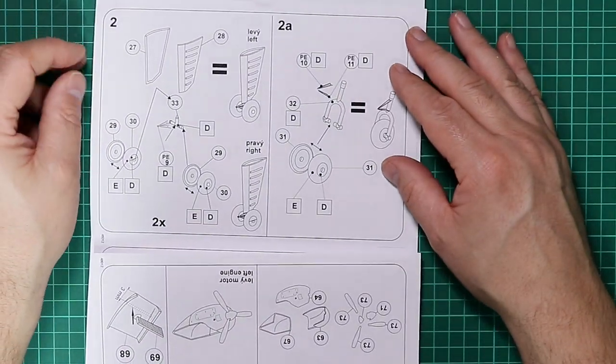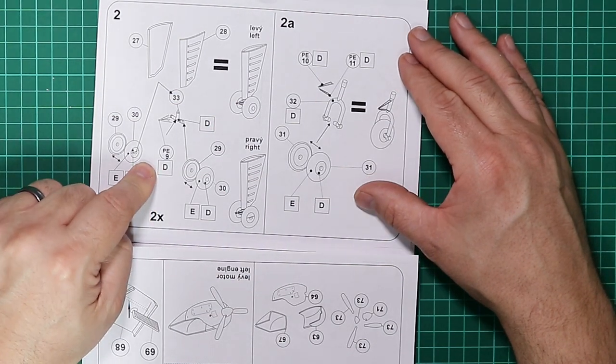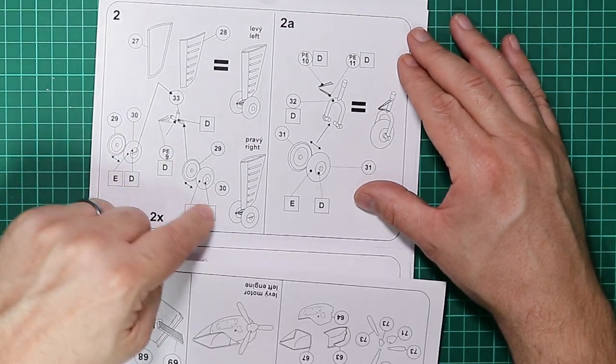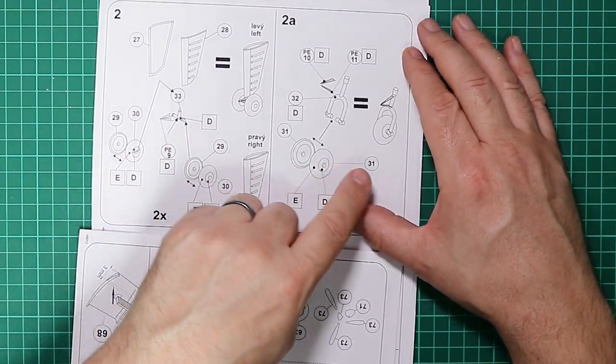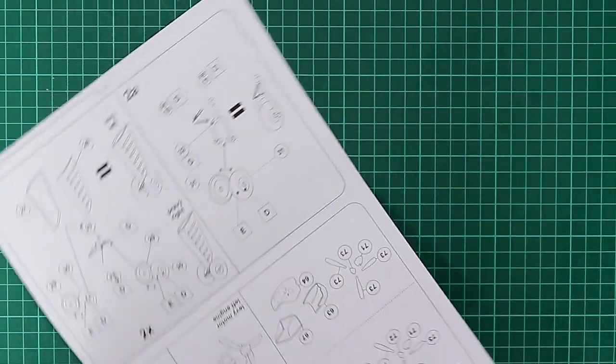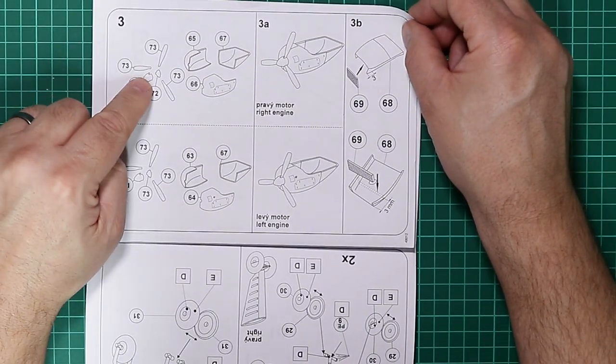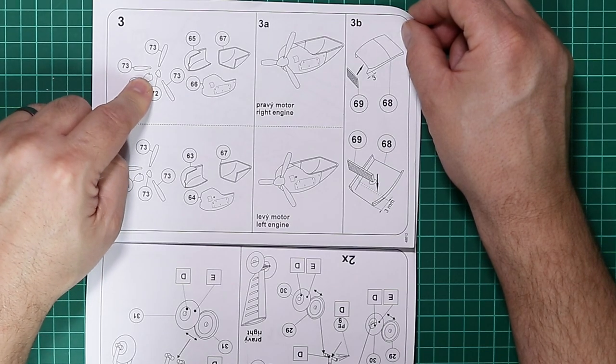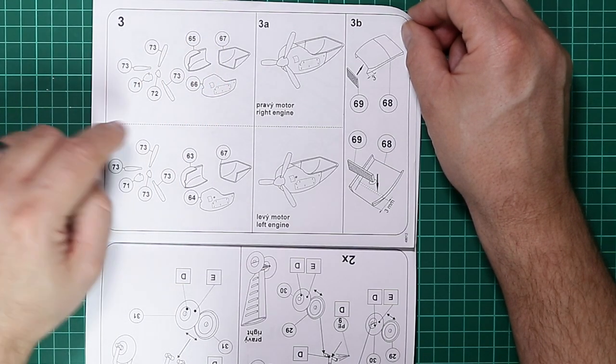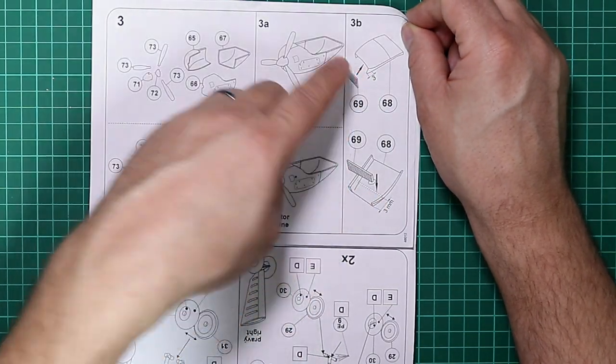Assembly then turns to the undercarriage. The fixed undercarriage is with this aircraft for the wings. Photo etch for the scissor links, which is a nice touch, both on the nose gear and the main gear. Next up, we've got the three-blade prop for this type and the nacelle being built up with some radiator detail and some nice little pointers there saying it needs to sit three millimeters back.